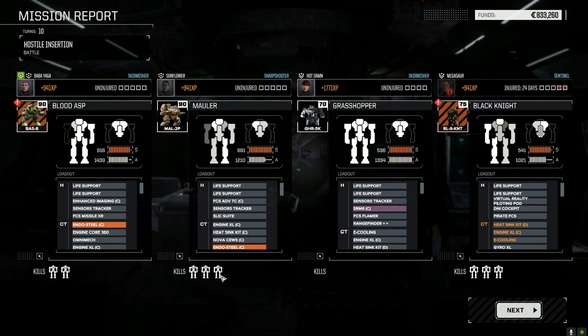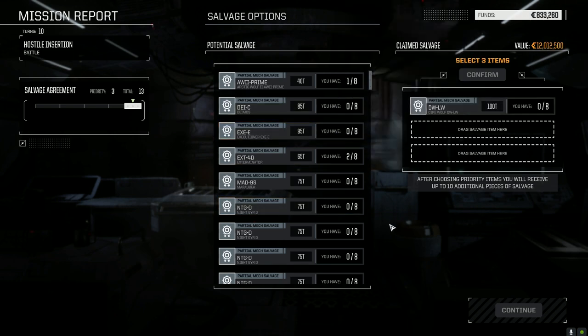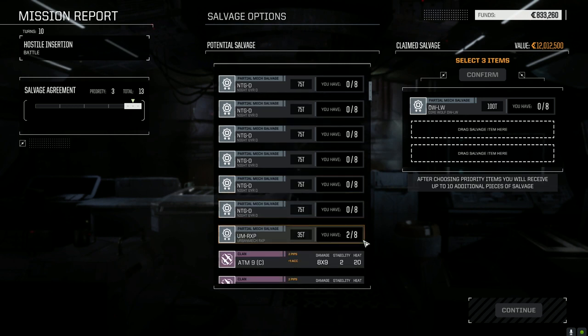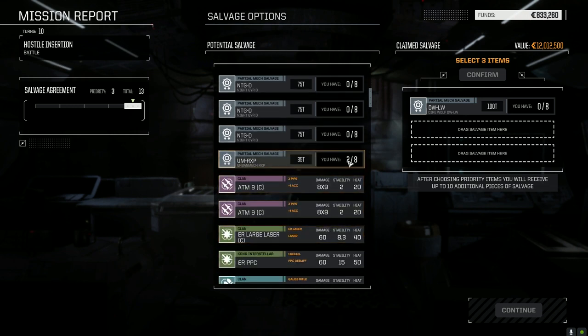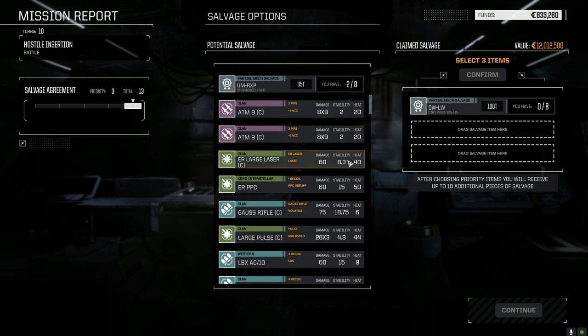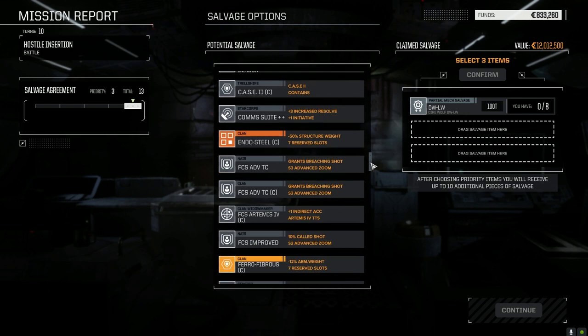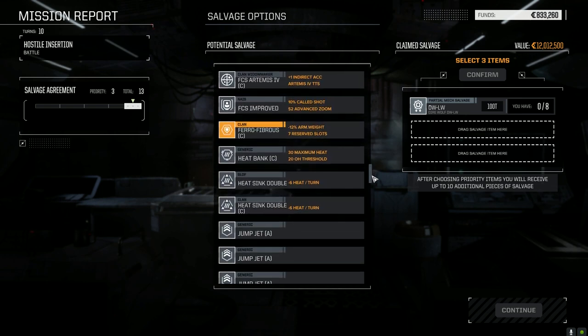Pretty good. The Mauler got three kills. It better have with the double Ultra 20s. Okay, let's grab Direwolf part. Can we complete any mechs? Venerable Bishop Steiner part. Come on, is there a supercharger down here? Couldn't get that lucky, I don't think.